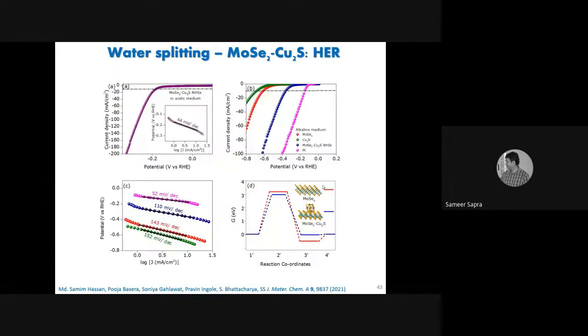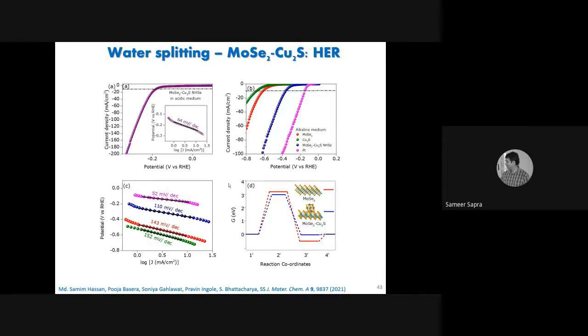Also, it's possible to do hydrogen evolution, so complete water splitting is possible. I've already shown you hydrogen evolution for alkaline conditions, and that was roughly about 200 millielectron volts, slightly less in case of MoSC2CO2S. But in case of alkaline conditions, it comes to about 400 millielectron volts, but it's still possible. Okay, so less efficient, but still it does happen. Again, energy calculations and Tafel slopes show that it is favorable to have the heterostructure for your fluids.